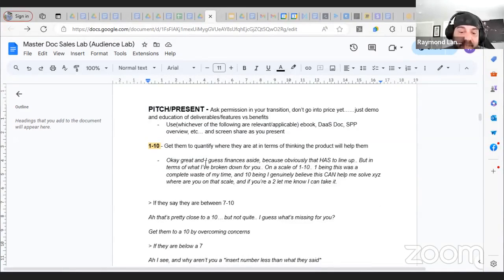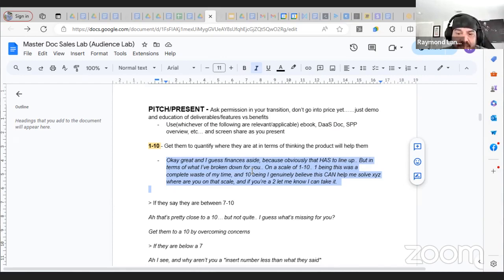So once you get into a pitch, I always do what's called a temp check, and this is very important. A lot of people skip over this. Very important to getting into the close. But okay, great. So based off everything I just ran you through, Ray, does that all make sense? And do you kind of see how this could solve that problem? Yeah, Ray, no questions. That totally made sense. Okay, awesome. So you obviously see some value here and see how we could solve your problem. Yeah, I would say that's true. Great. So, I guess finances aside, Joe, because obviously that has to line up for anything to make sense.